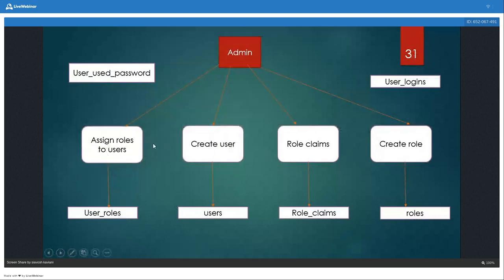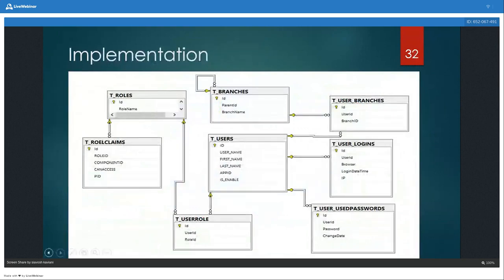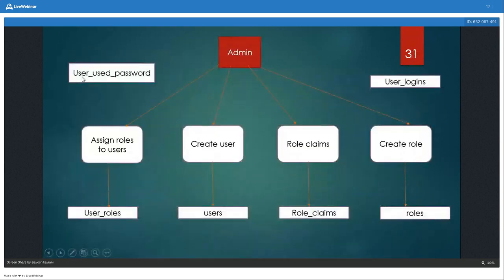Very simple processes, very simple functions. And we have 6 data stores: user password here, user logins, this is one of our reports, user roles and role claims, and users and the user roles. All of them are our entities, our data stores. And who is the owner of this application? Administrator.